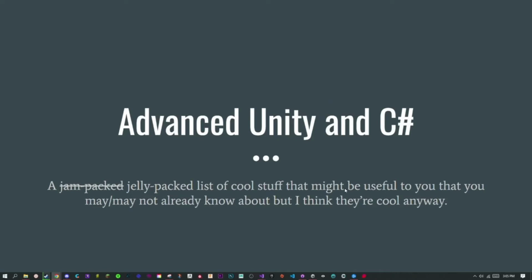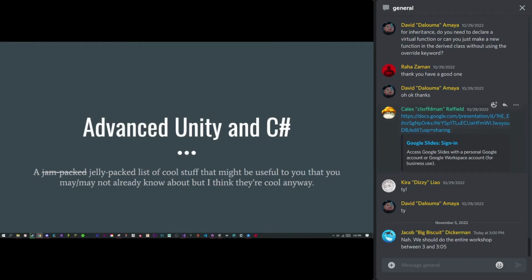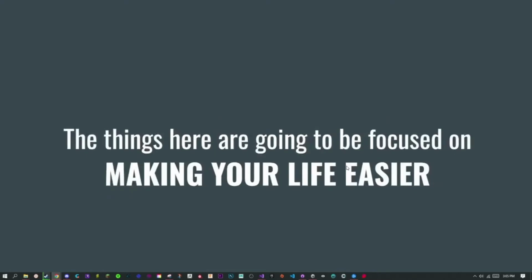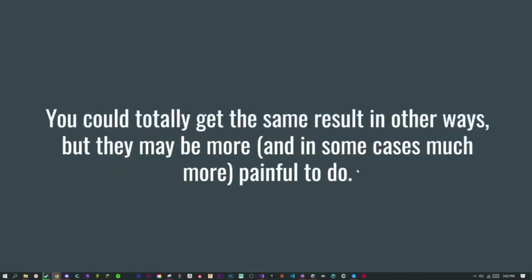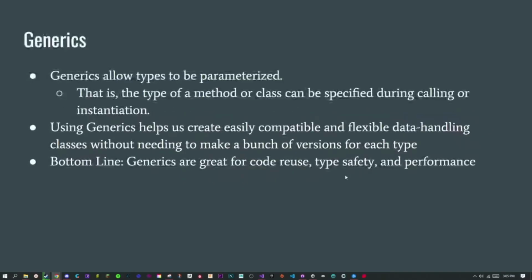This is kind of meant for people who have tried to make something in Unity before, and have used Unity C# scripting before. So it's gonna be focused on making your life as a programmer easier. You can totally get the same result in other ways, but they may be more, and in some cases much more, painful to do. We may not get through everything, but the slides will be there. So we're gonna go pretty fast, not super fast, but medium speed.